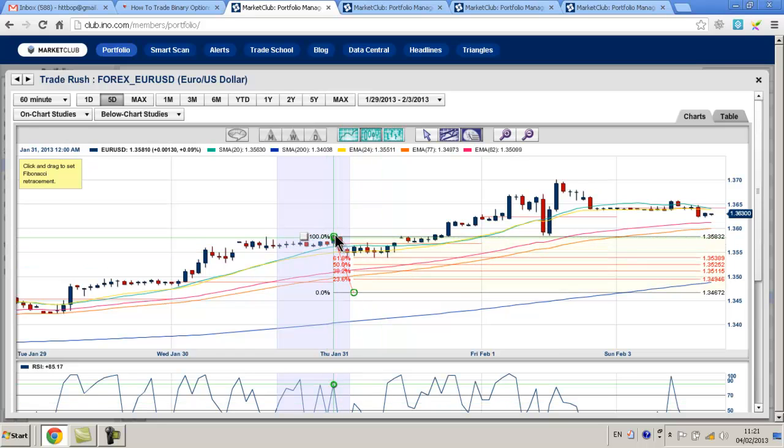So let's get that on there. So it's probably there. So it probably broke out here. Okay, you can see down here the relative strength index, 94.38. So it probably broke out there. That's an hour, 2 hours, 3 hours. Okay, so you would have got a trade over there. If we look at that time, it's 5 p.m. on January the 31st.